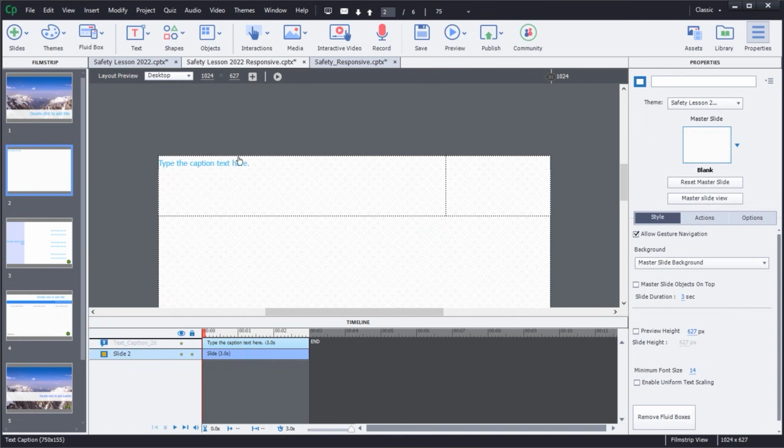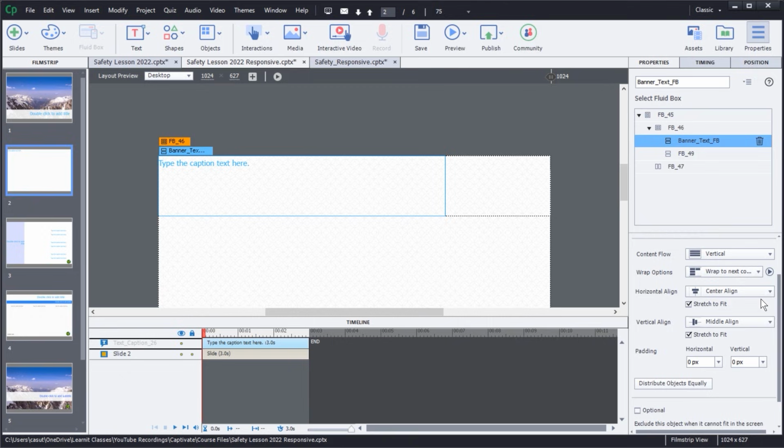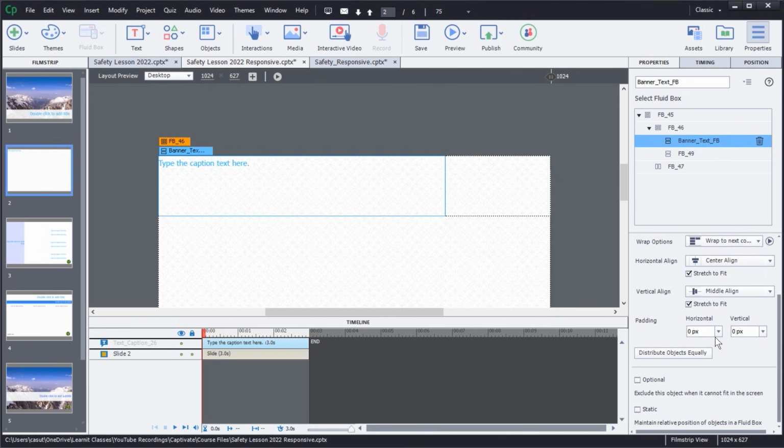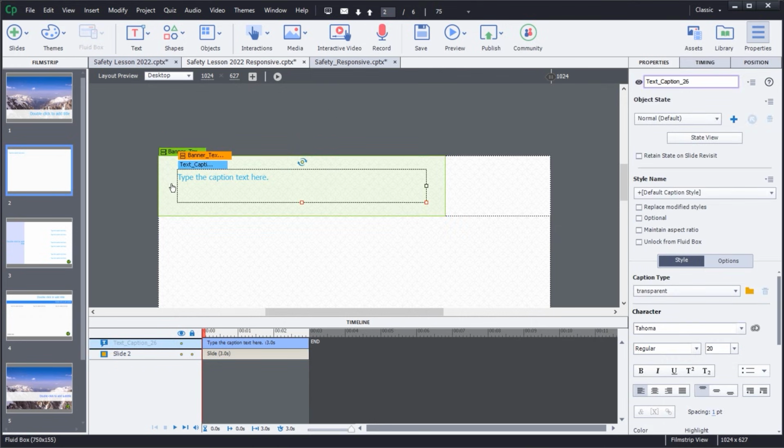So if I click here, let's make sure that we can actually see it. There it is. Now we're going to come down here and take a look at some of our potentially more advanced options for our fluid box. Let's take a look at our padding. Let's shove that over a little bit more to the left and a little bit more down. Good. Now I'll see that this is going to have a little more room for this text box. The whole box gets moved over, and if I were to preview this, I would actually see it.